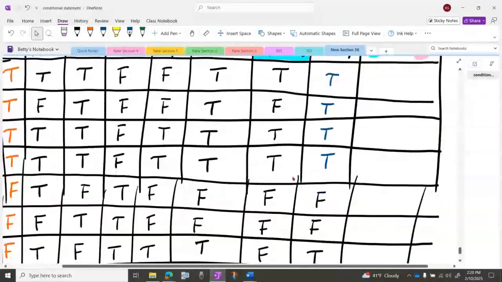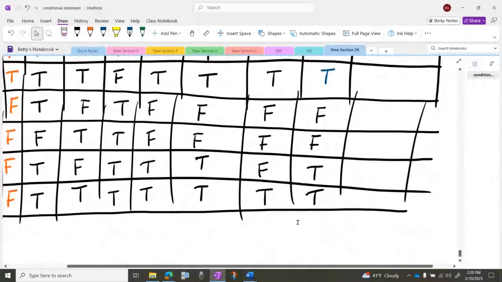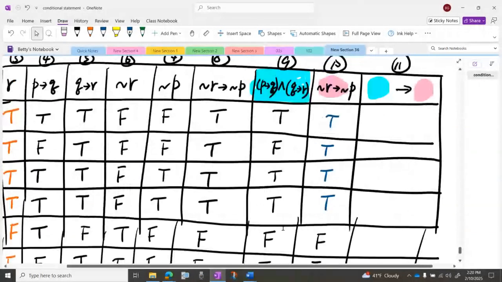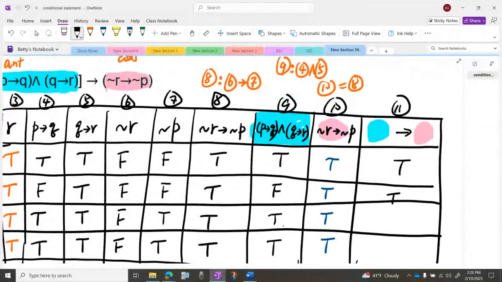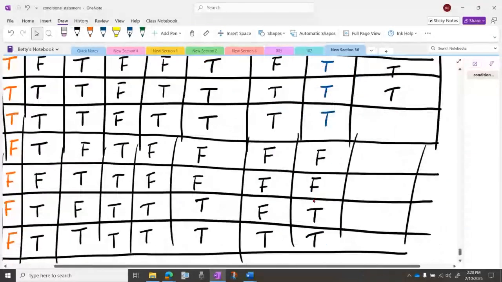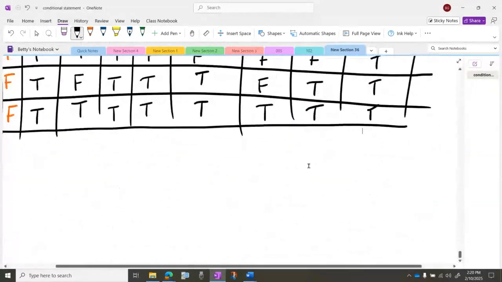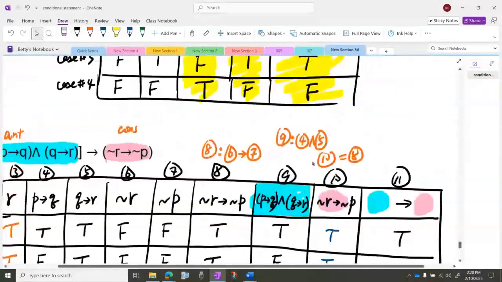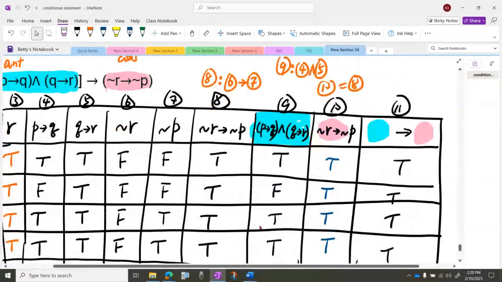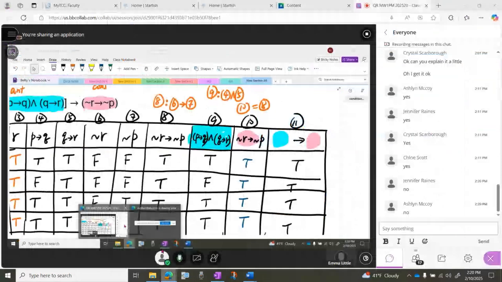Not. We don't have trust friends, so everybody T. All right. So the last column turns out the given compound statement is true in all cases.